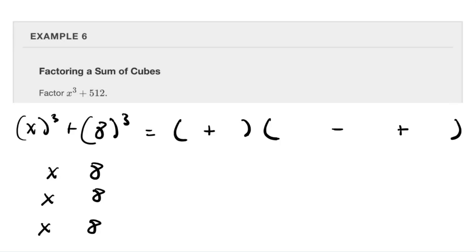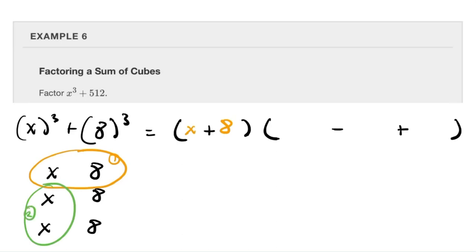let me see. So this is the first part, right? That's just 1, and that goes here. So the x and the 8. This is the second part. All right, put a 2. So x times x gives us x squared.